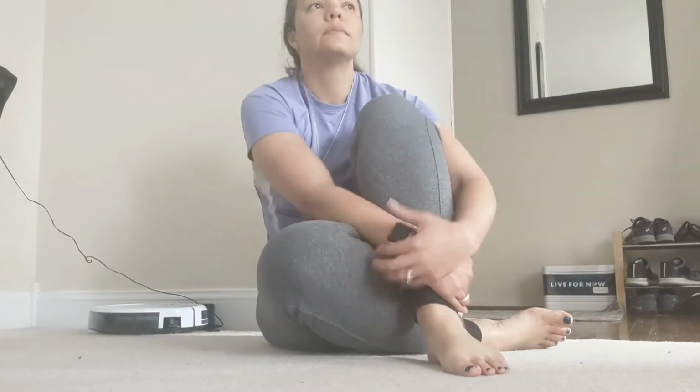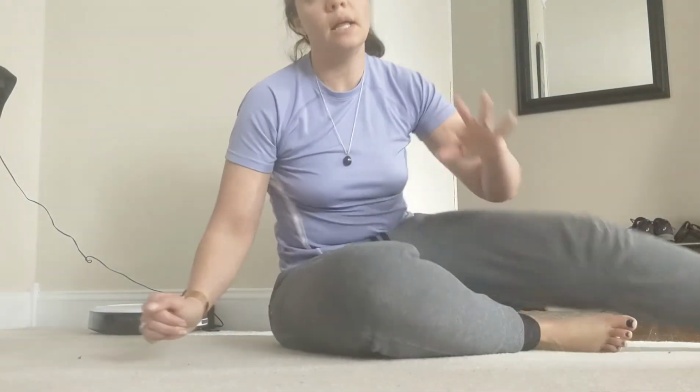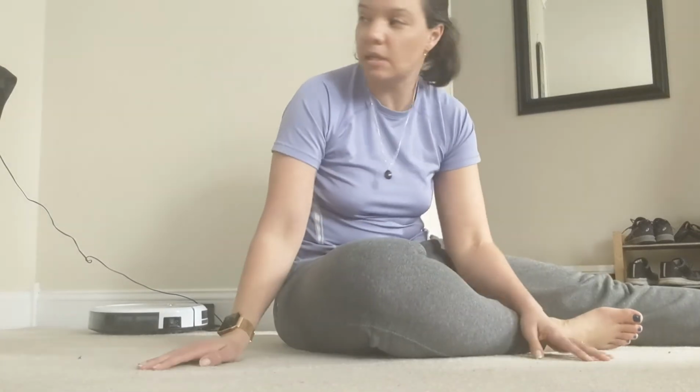So that is, that's to warm up your wrists. Now let's talk about strengthening the wrists.